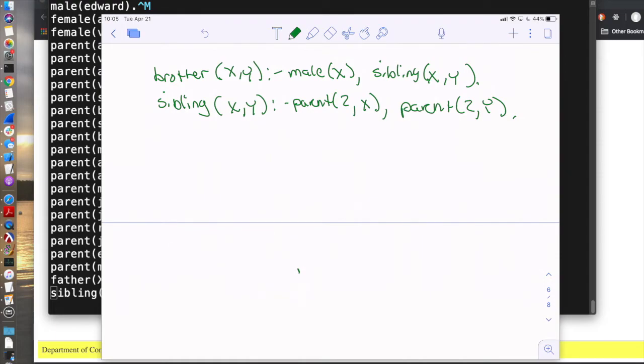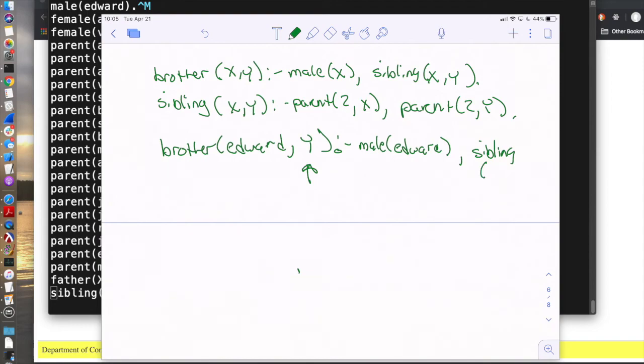I think it was brother Edward, comma, Y. In order to satisfy this, the beginnings of our solution is going to be male of Edward, and then sibling Edward, comma, Y. Male Edward is going to be true, so then we have to evaluate sibling Edward, comma, Y.